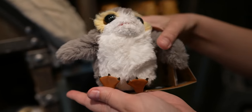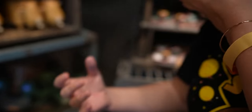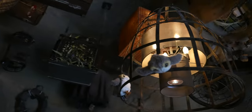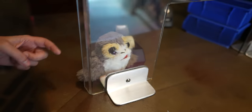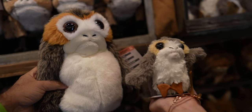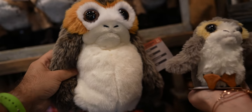I love their little feeties. Do they sit on your shoulder? Oh yeah, it's one of the ones you put on your shoulder. Look at this one smushed up against the glass — he wants to be behind the plexiglass. That is the scale — that's what a toddler porg would be. They're like the greatest because you pull that down and they make noise. How do you not own them?